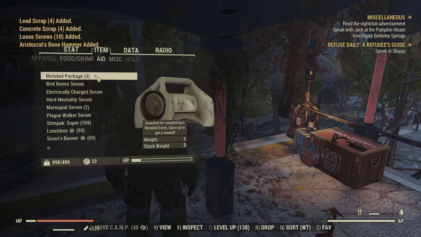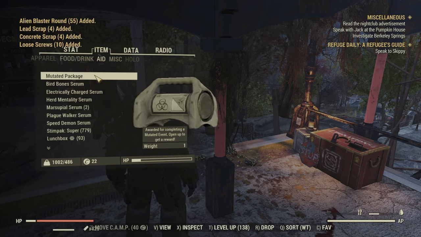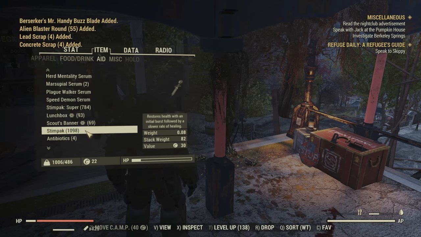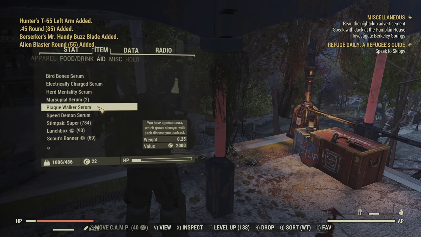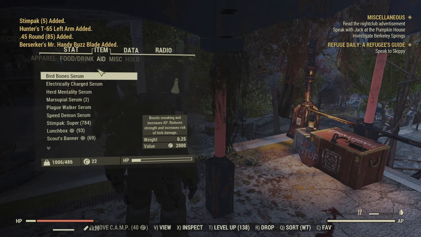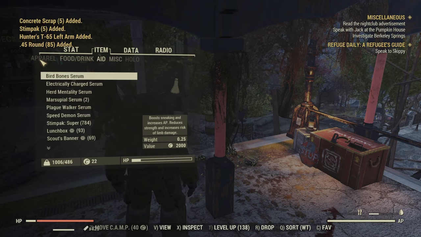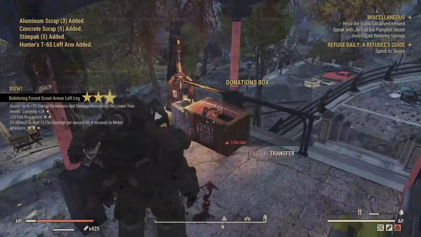Alrighty, so the final three here. This alt actually had a bunch of other stuff on them. They had a good amount of super stem packs, and they had a bunch of regular stem packs on them, so I don't know exactly how many I got. But I'm assuming pretty much on par with the other ones. Also, they had some serums on. I've been throwing everything on this guy as we were going. Some of the serum count might not be accurate once we get to the new tab here.